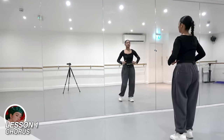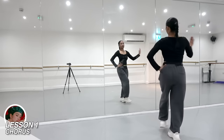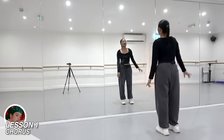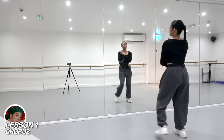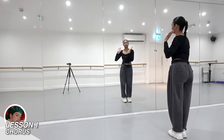So what we're going to be doing is going from the second half one more time. So from the end of here, touch and out, and then this move here. Okay, we're going to do all of that now with the counts. Then we're going to go all the way from the very beginning, from here, push, open, and do that with the counts throughout the whole chorus as well.